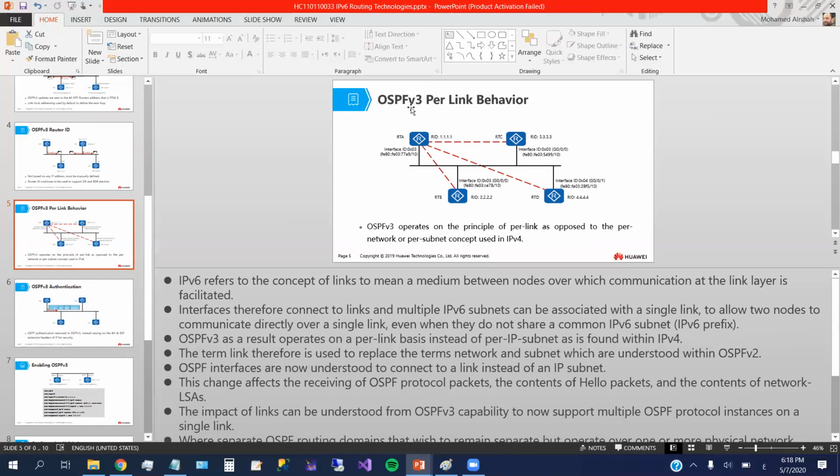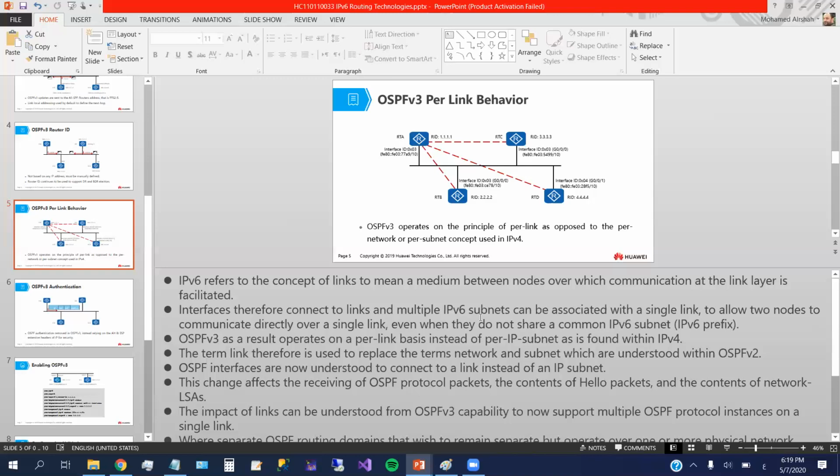IP version 6 refers to the concept of links to mean a medium between nodes over which communication at the link layer is facilitated. Interfaces, therefore, connect to links, and multiple IP version 6 subnets can be associated with a single link. So one link can be used for multiple subnets. But for IP version 4, if the subnet mask is different, the nodes cannot communicate.